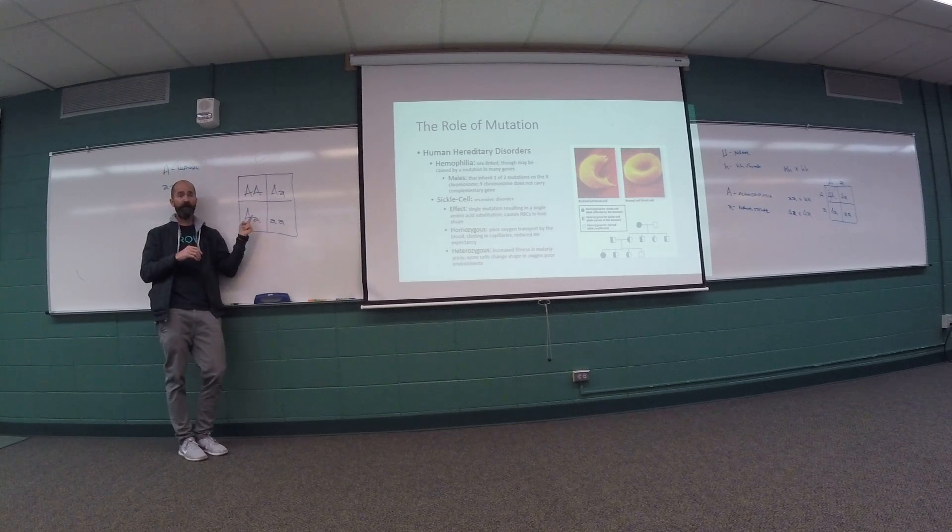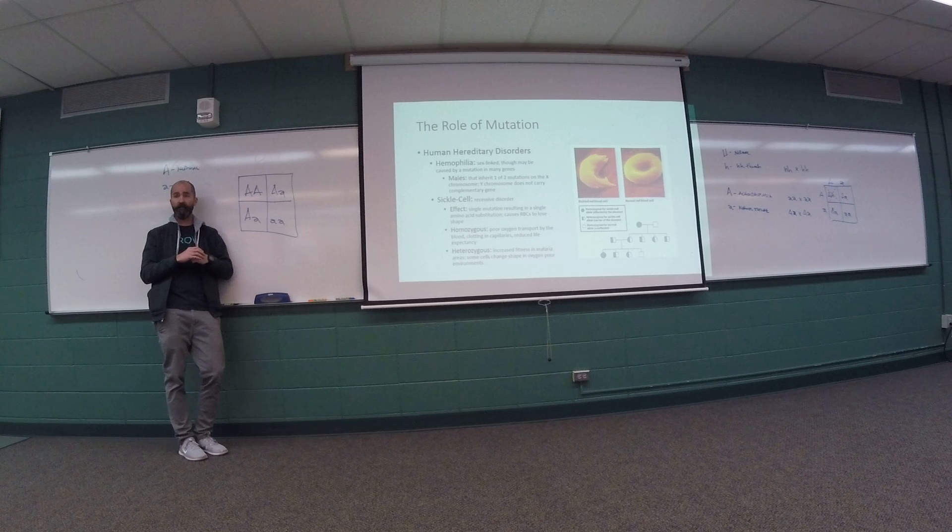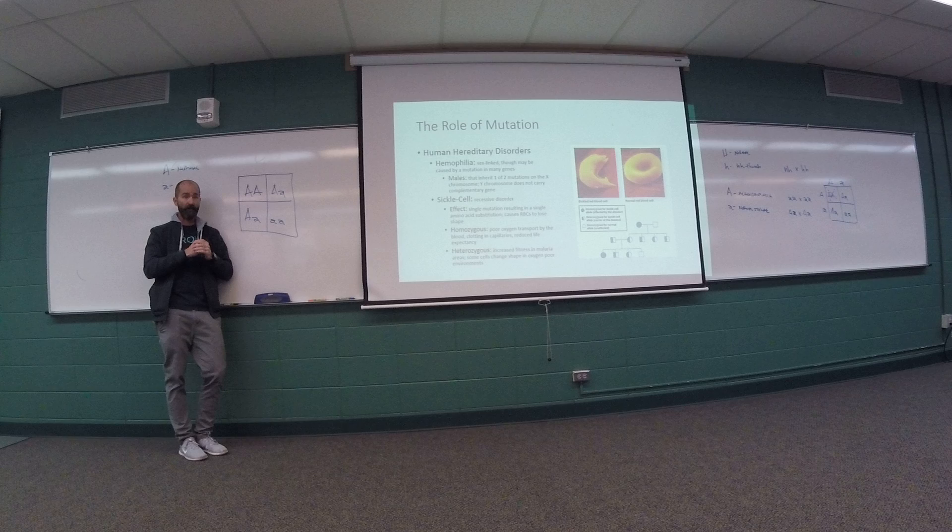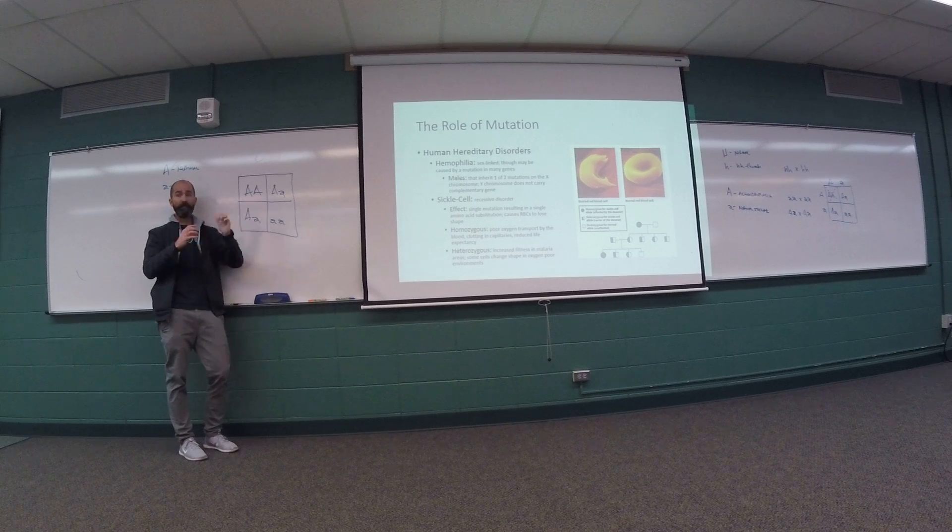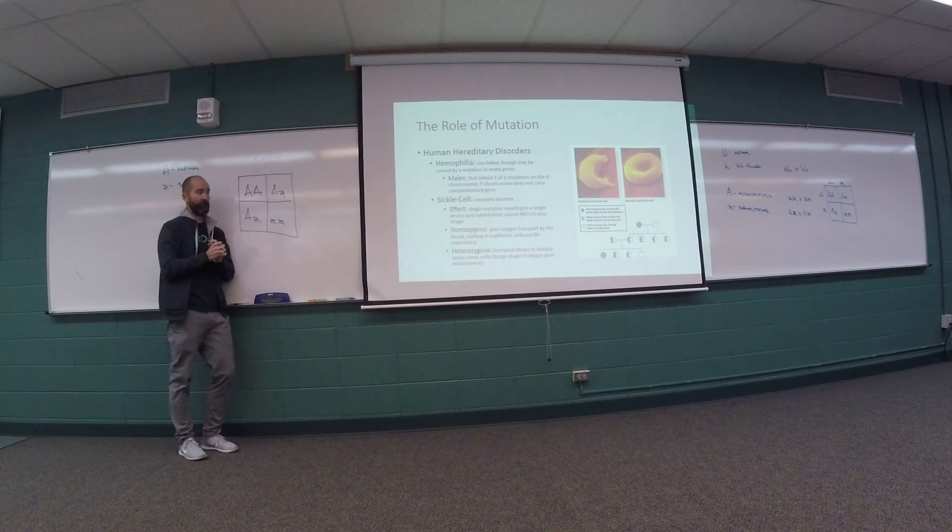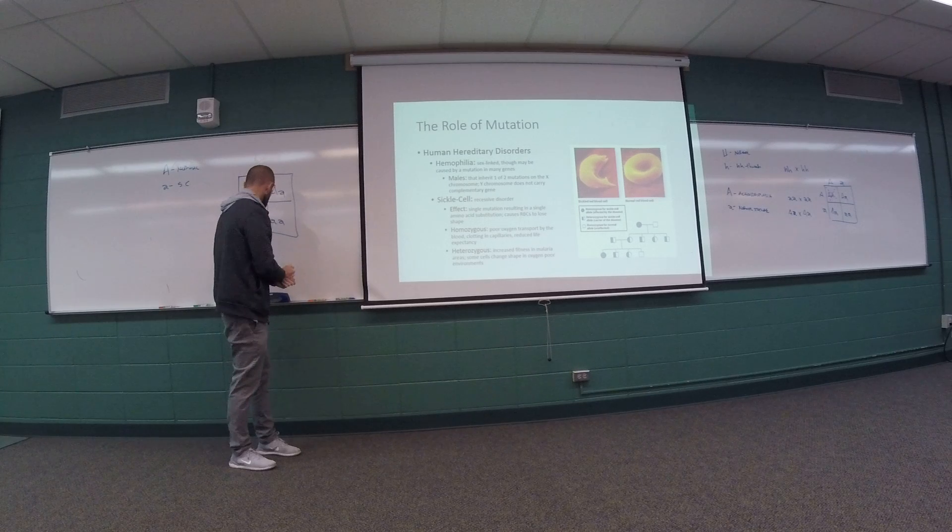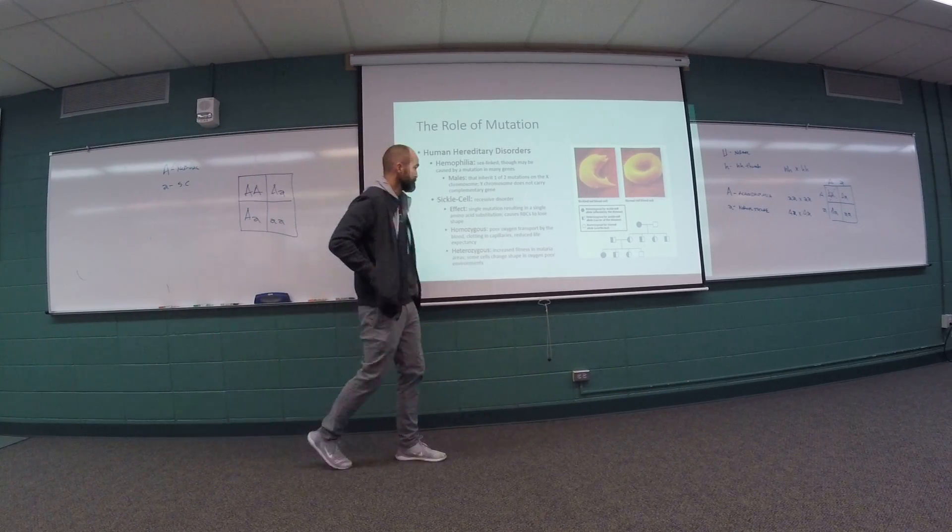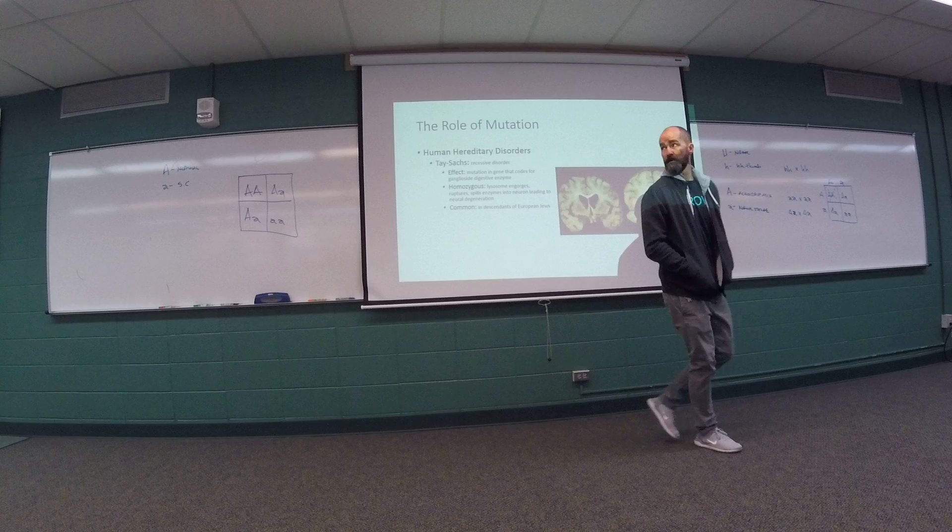So all of these guys have all normal red blood cells. These guys have 50% normal and 50% sickle. These guys all have sickle. There was an exception to Mendelian genetics that explains that. It had to do with dominance. Do you remember what the exception was? Incomplete dominance? It's close to incomplete dominance. Co-dominance, yeah, where both phenotypes are expressed independently of one another. So this is a co-dominant character.